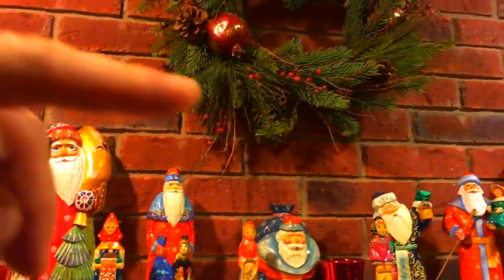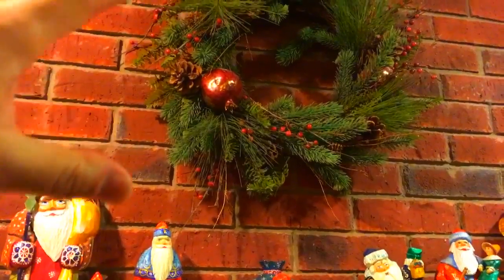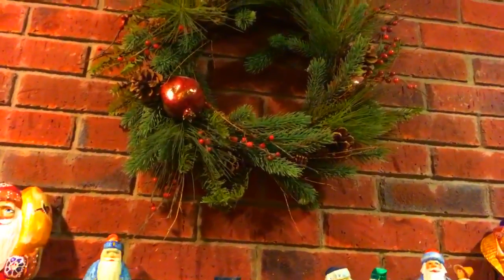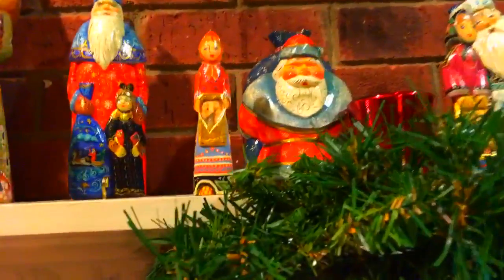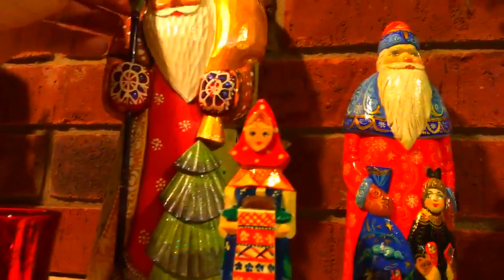So that's the collection. We don't have a big gap here. We used to live in a different, smaller apartment, not an apartment, like a condominium. It was a bigger space here, so we use a bigger wreath. Oops, sorry. Yeah, that's a classical Ded Moroz. It has some parts you can detach.